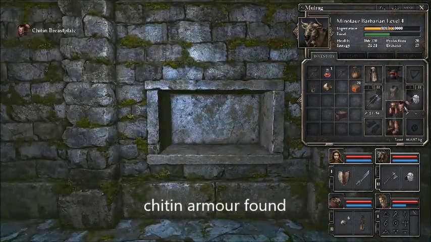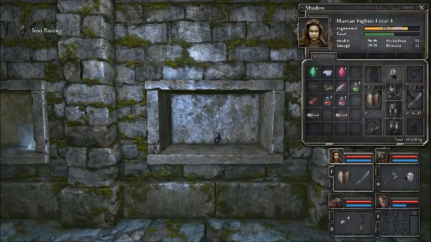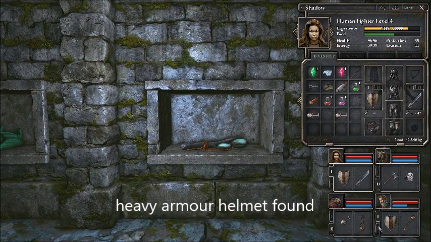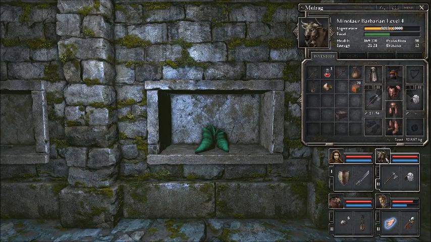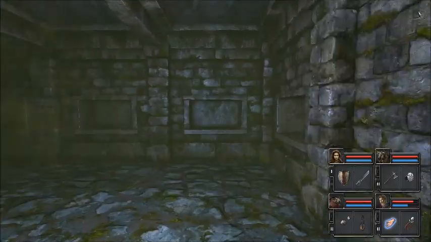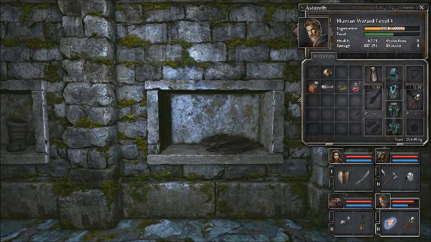Wow, that is chitin armour, mate. Chitin. Oh, she's got a helmet. She's got the real deal now. It's all coming together, isn't it? It's all coming together. It really is. No. No. Yes! That's his favourite key, that is. Lurker stuff. Yeah. He can have that.